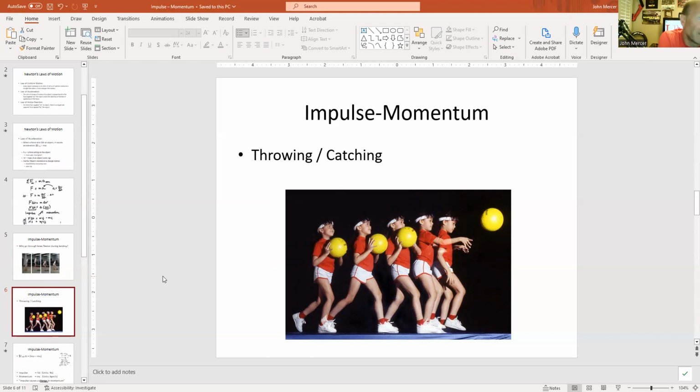We can also think about catching this ball if the ball's coming in and this person's catching it. If you reach out and you catch the ball and then you go through elbow flexion and maybe even taking a step backwards, like we're playing this in reverse, you're increasing the time that the force is being applied, and therefore you can decrease the magnitude of force to get a change in momentum. If you reach out and you catch something and you don't give, you don't go through elbow flexion, well, now you just need to create a bigger force applied over a shorter period of time to get that same change of momentum.